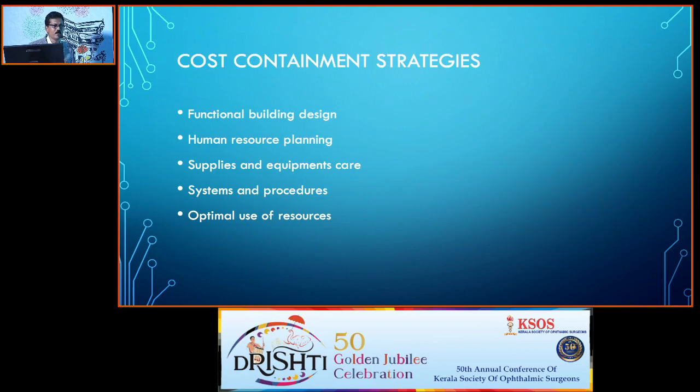So this is the way of making the surgical package, and then you can increase your profit while maintaining the same surgical package by cost containment strategies. I think every institute should have this in their DNA. It should be in the culture of the organization to reduce unnecessary costs, right from small things like switching off the fan when you go out of the room.